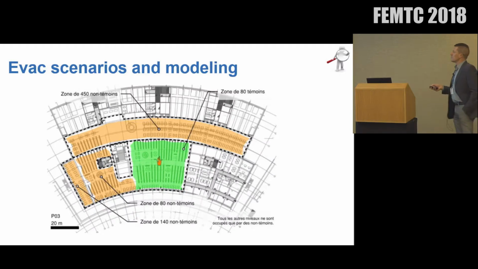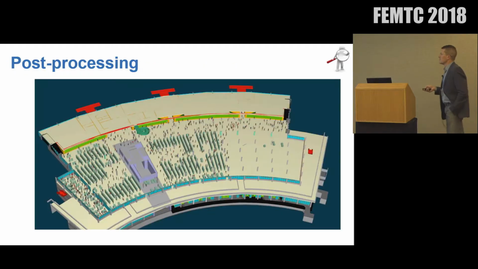And then for the model for evacuation, we had to counterbalance the fact that we have to delay the alarm. We set two zones in the model: one with the witnesses near the fire, and a zone with non-witnesses. So these people will get away from the fire without the alarm, and then when the alarm starts, everybody from this zone goes outside.